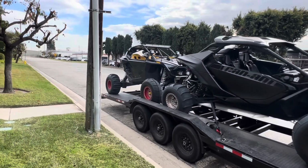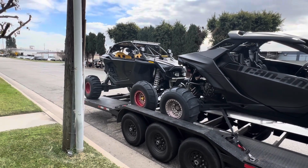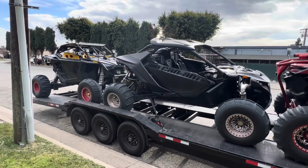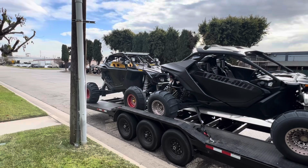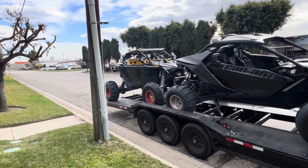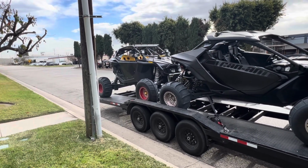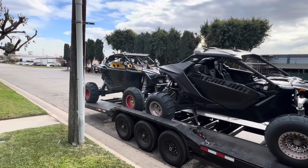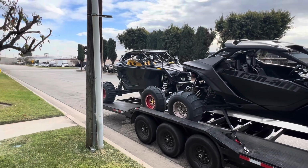If you have a Pro R, the mileage compared to a Maverick R, I do notice a difference in gas. I can take this one on a longer ride and still have more gas. We go quick trips, you know, get in, go to Olds or Swing Set, and I do notice that the bars do drop very fast.